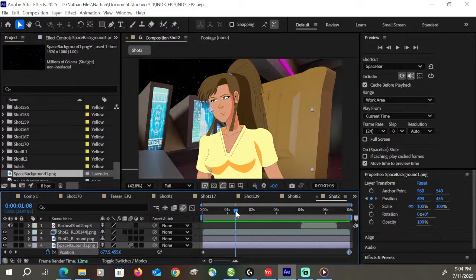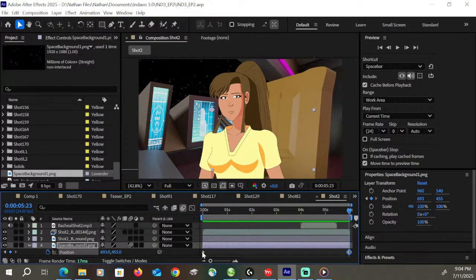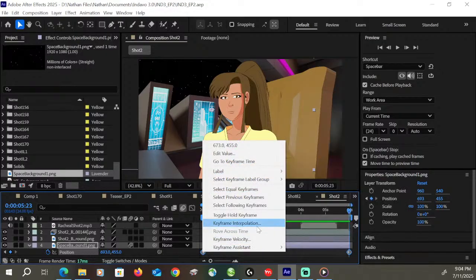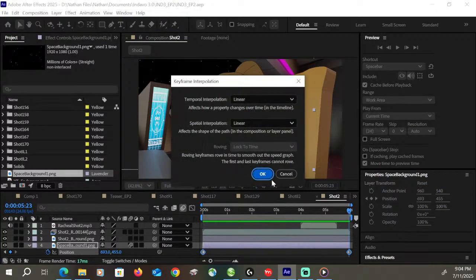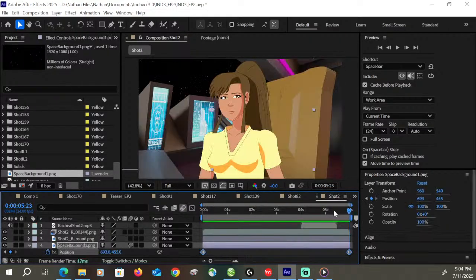So here's where we go. You can barely tell that they're moving, and that's exactly what we want. So let's go to here, and let's double click on those guys. Keyframe interpolation, linear, that's what we want. We don't want any ease out or anything like that on here, and usually it does not default to that. So that is wonderful and good.